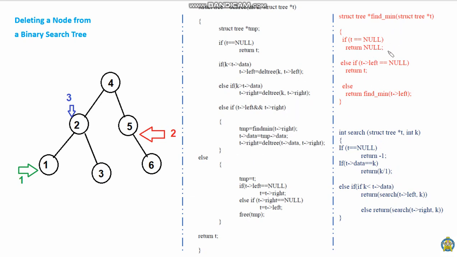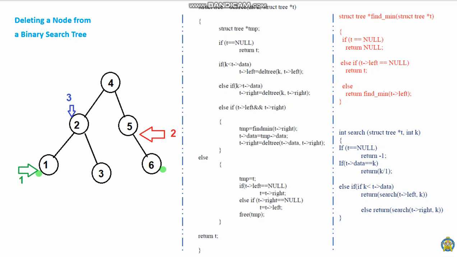Now given a binary search tree, this is sometimes a short function that can be asked. Find the biggest, find the smallest. So we know when you get a binary search tree, the biggest value is always to the rightmost. So if you want to find the biggest, go till the rightmost till next is null. And if you find the smallest, you go to the leftmost till next is null. So that is how we search for the biggest and the smallest.